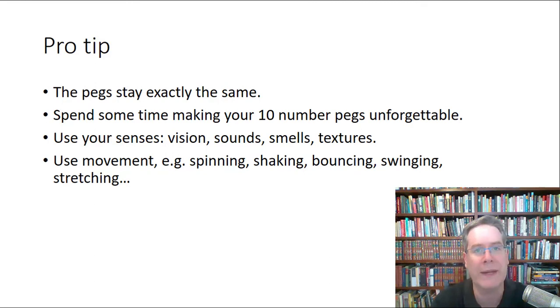The first is to bring in some of your other senses. Being an image peg, you're focusing mainly on vision, but there's nothing to stop you adding sounds or smells or textures to each of your pegs to make them even more memorable. The second thing you want to do is add movement. Instead of having your pegs sitting there in a static way, have them spin or shake or bounce or swing or stretch, or any other movement that you find particularly memorable. It really makes the pegs much easier to envisage when you're trying to remember, what is that sixth item? What is it?